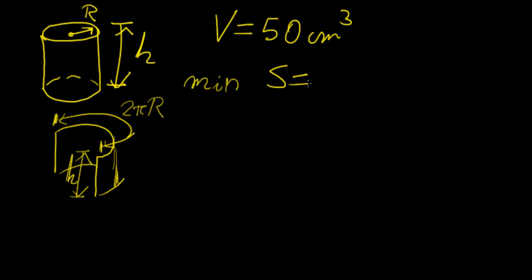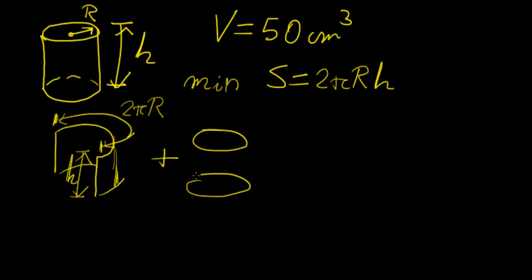So for our surface area, we're going to have the surface area of the wall. That's going to be 2 pi r times h. Now that's one of the components. We also have a top and a bottom. And those two areas are just going to be circular areas of the same dimension. So that's going to be 2 times pi r squared, because pi r squared is the area of a circle. So this is going to be the function of surface area for this example.